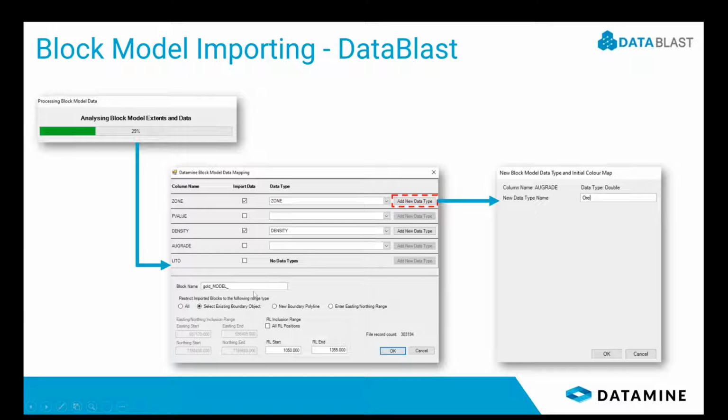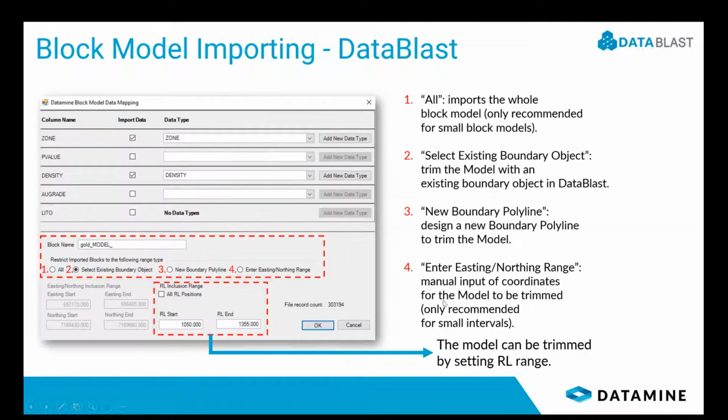Then you can rename the block model for the DataBlast files. So in DataBlast you can have a different name, and we have the range types to import the block models. The first one, as we can see here, is all, which means imports the whole block model, and we only recommend this for small block models.